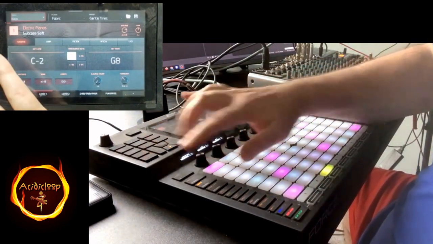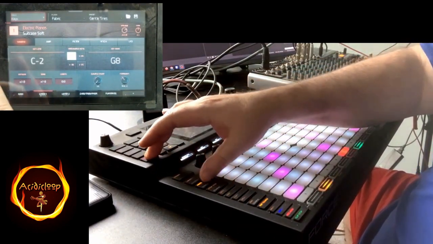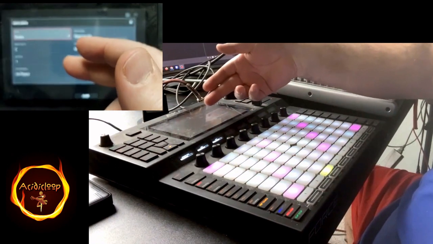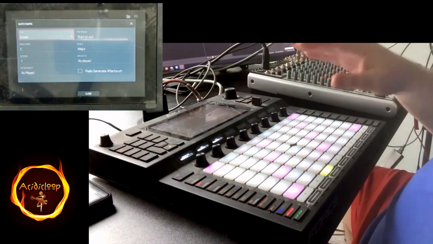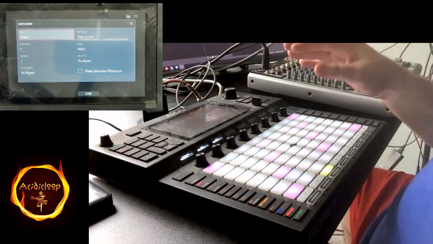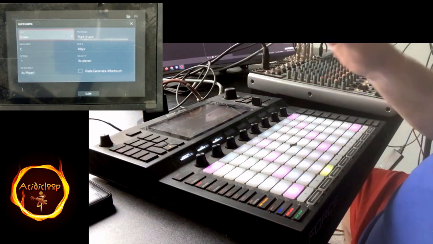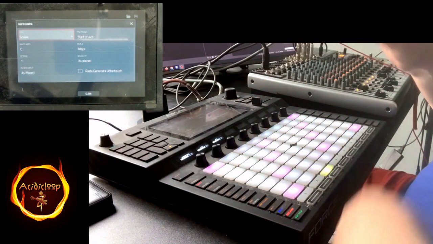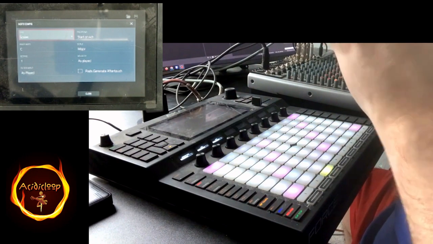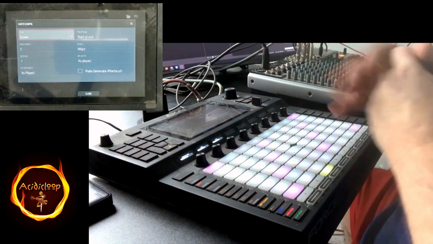So we'll use that for now, and when you go over here to the left, if you hold Shift and Note at the same time, it'll bring up the note configuration menu. This is pretty awesome what they've done here. They've got a lot of different cool things. What I'm going to do is keep it in scale mode, and I'm going to give you a short music theory tip at this point.